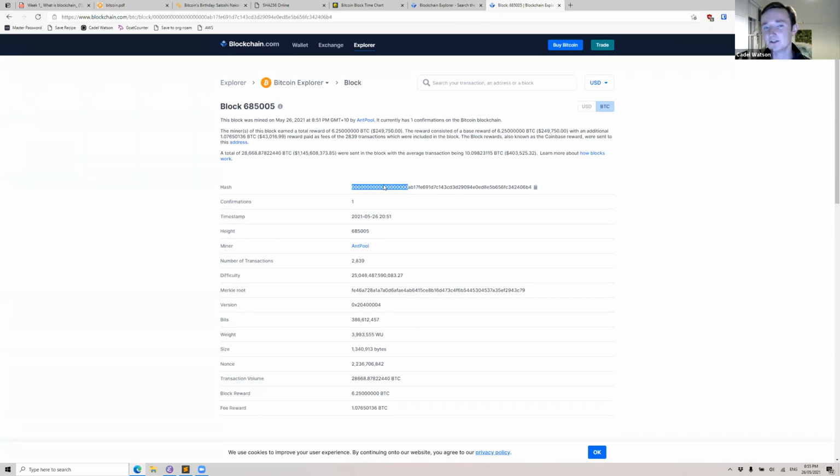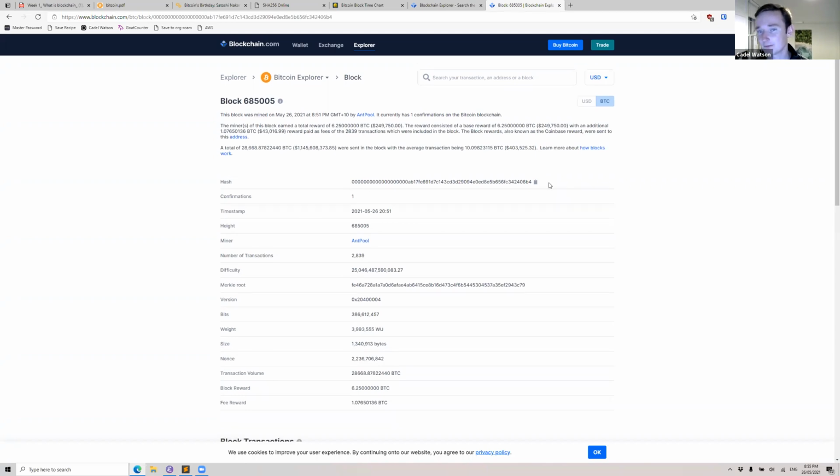So whoever mined this, whoever created it, was able to find a nonce that gave us a hash with that number of zeros at the start. And we can actually see what that nonce was. So we can see it's 2 billion there. Is that billion? Trillion? 2 billion. So they might have had to try, depending on where they started, 2 billion different hashes before they could find this block. So that's why it needs so much computational power.